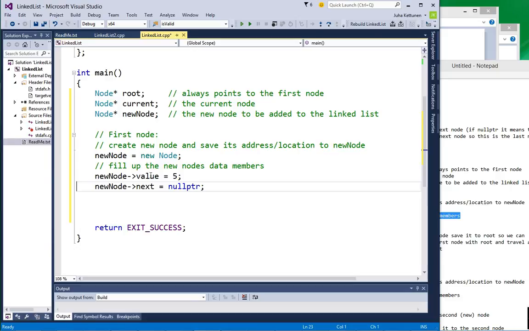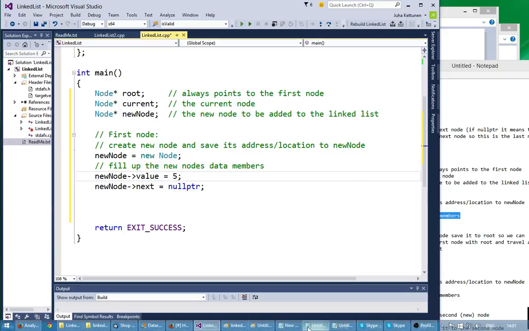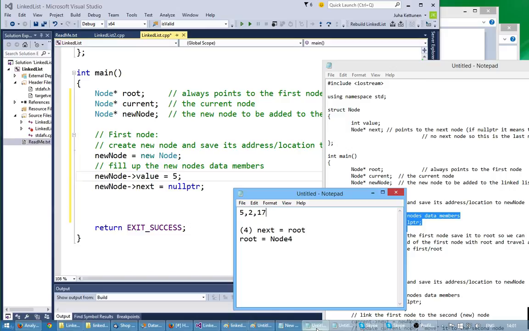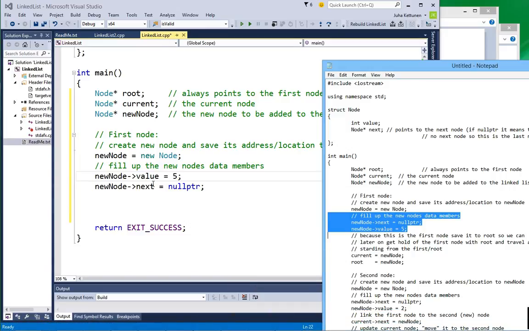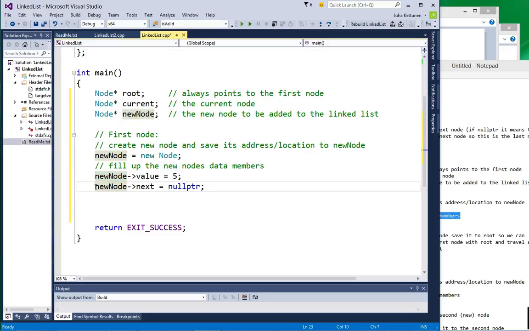I'm first setting this value to 5, because we wanted the first element to have the value 5, and then I'm setting the next pointer to nil, because this node currently does not have any other node to point to, meaning that it's not pointing to any other node.